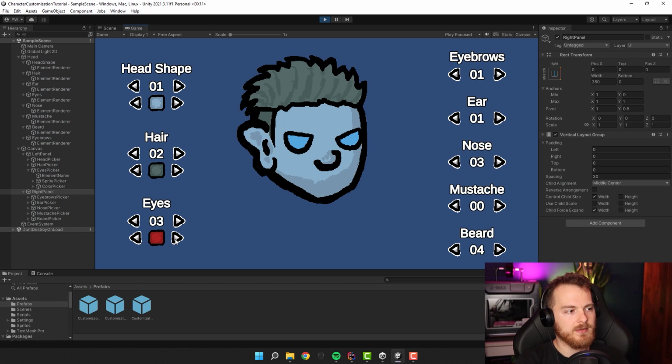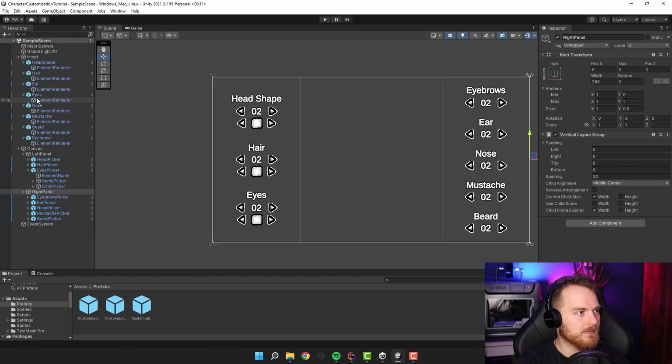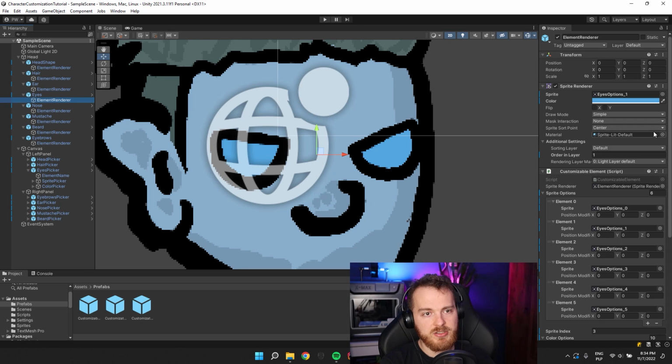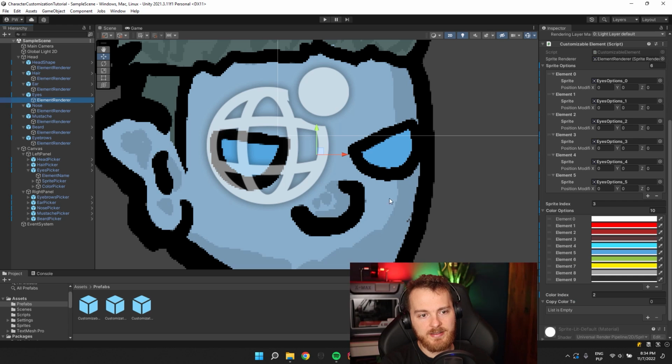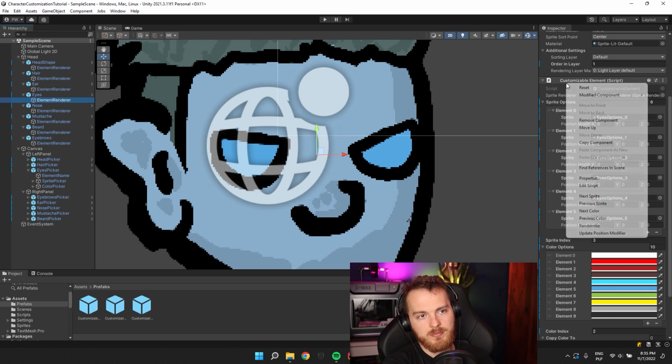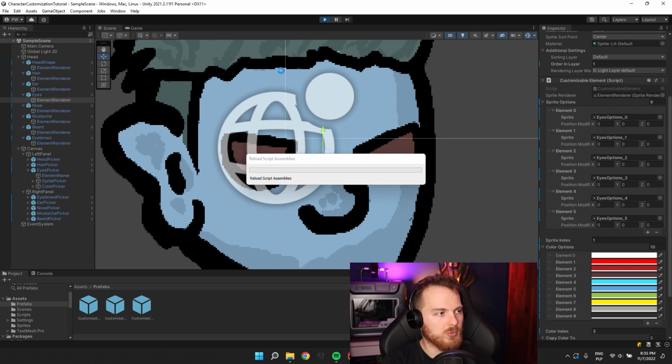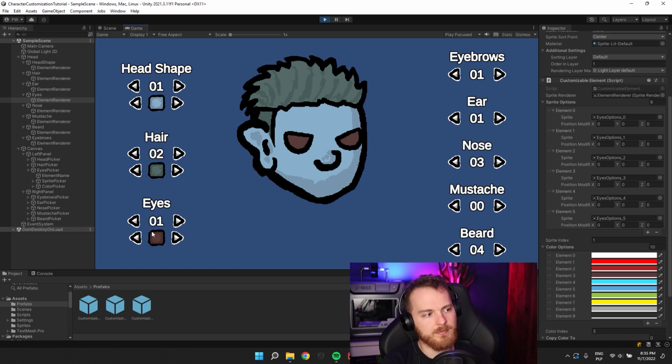We have red eyes, which is not correct. That was interesting. Oh, I think I know what happened. Basically, we had a different color set on the character. So if I do that now and change to any value, this index is not aligned with what's on the character. So what I need to do is even just randomize the eyes. And now when we start the game, everything will work. Yes, so you see, all good there.